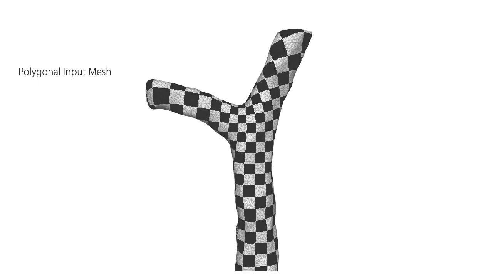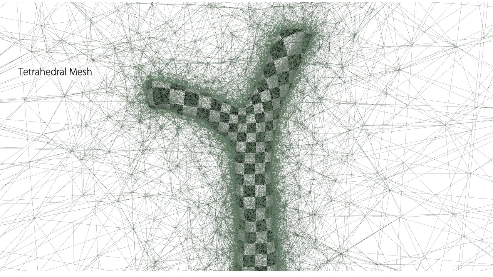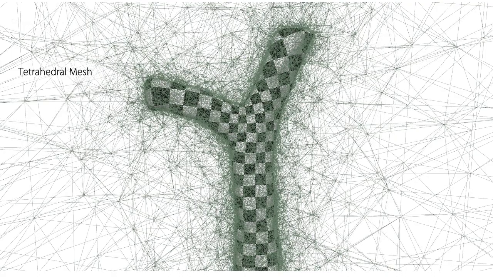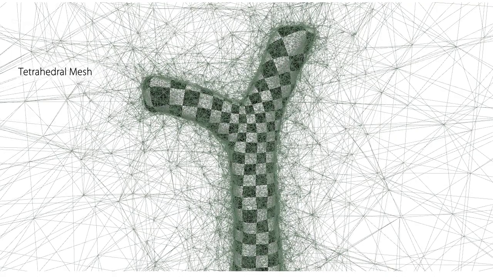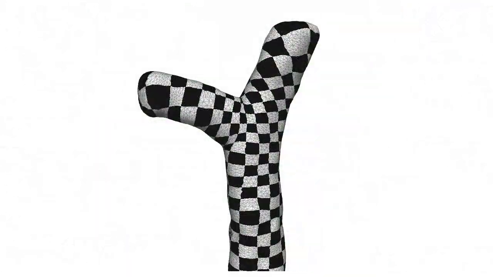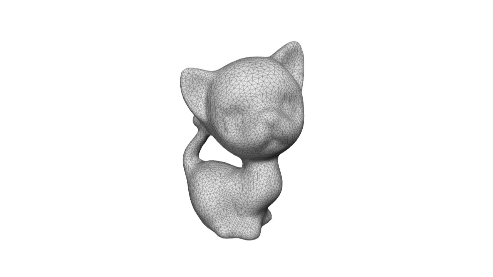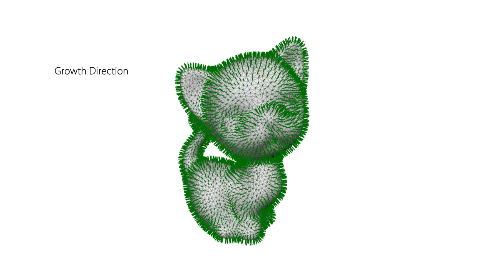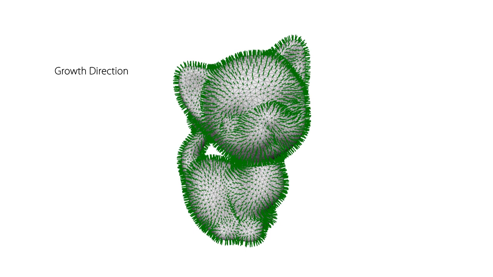In a first step, the triangles of the input model are converted into a tetrahedral mesh that is then extended using a biologically motivated growth function. The growth function defines the speed of the mesh development in the direction of its normal vectors. We simulate it with the deformable simplicial complex method.